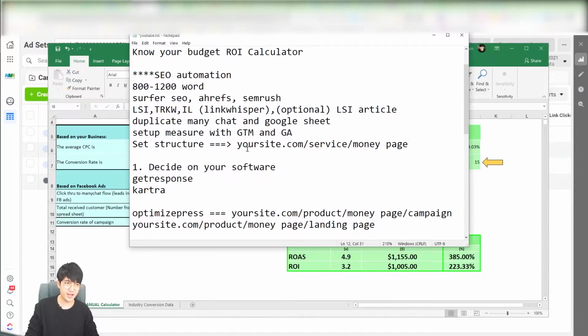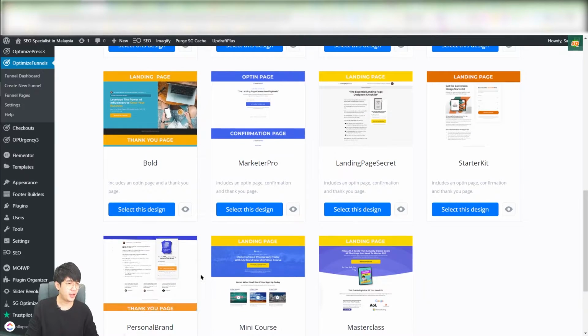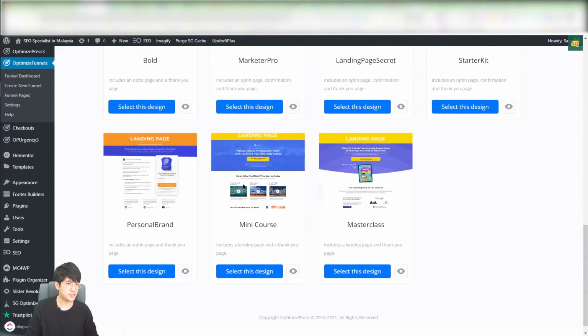After that, you want to decide on your software. You want to decide whether you want to use third-party software like Katra or GetResponse, something like that, to assist in this campaign. If you are using WordPress, I highly recommend you use OptimizePress because they have all these designs that are proven and really well designed.